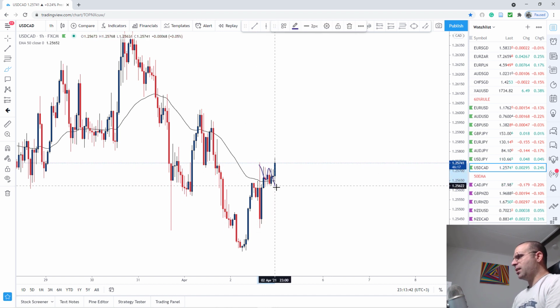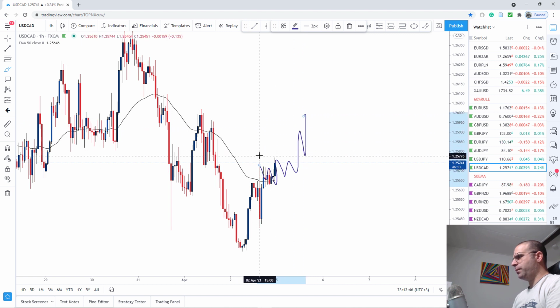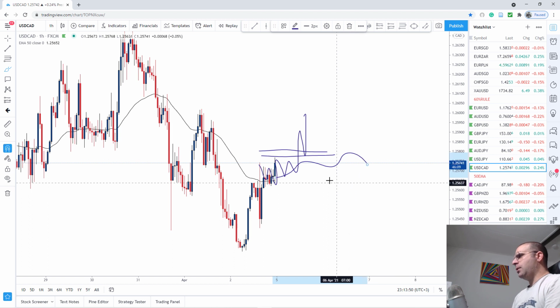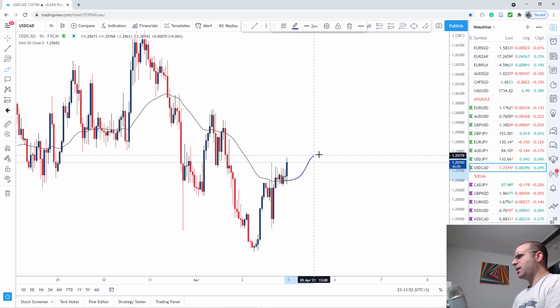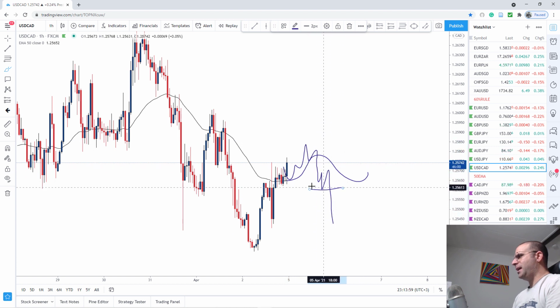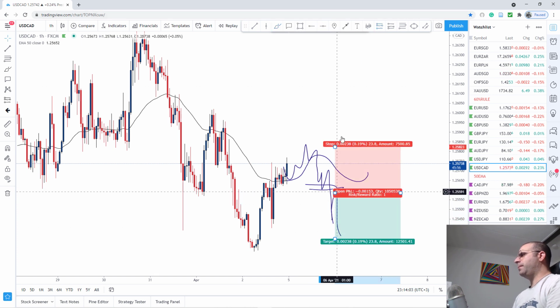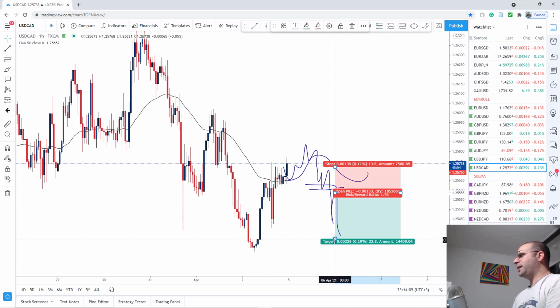So now price is doing that. If I would be seeing something like that, I will be entering over here, of course. Okay, it's that simple, guys. Or if I will be seeing something, let's make this one like that, and an impulse, I'm going to be entering right here. And it is that simple. You don't need to overcomplicate things.